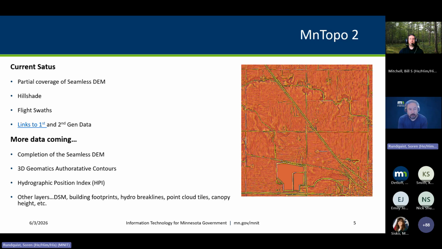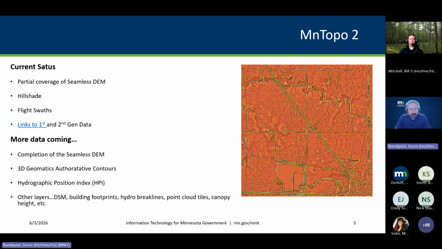I noted that the seamless DEM is in the process of being rolled out. So there are a few holes that should be coming online later this summer, as well as metadata, things like hill shade, on-the-fly contours, flight swaths, and some reference data as well.